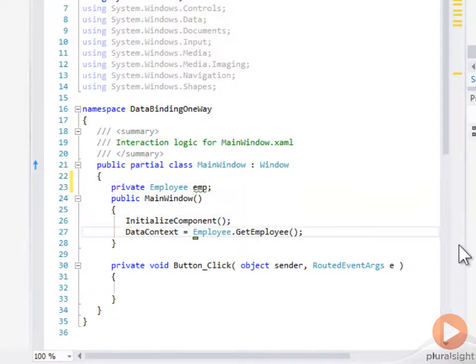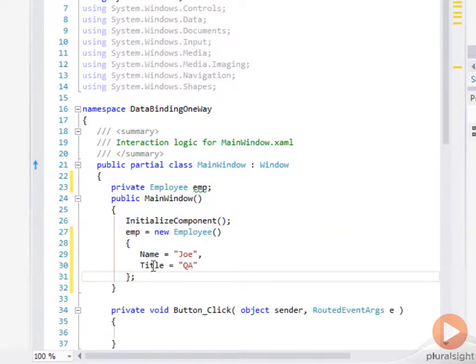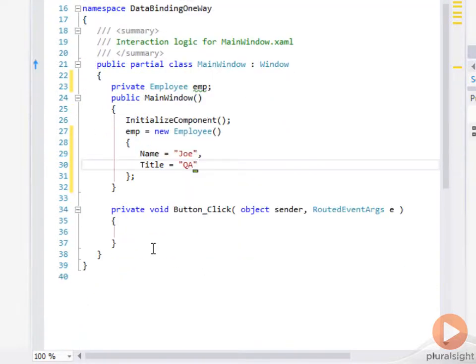In the constructor, we'll go ahead and instantiate that employee, and in the button click event handler, we're going to reassign the name and the title of that employee.